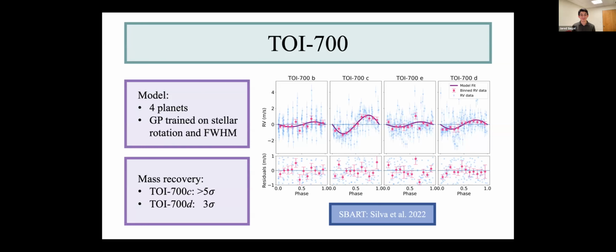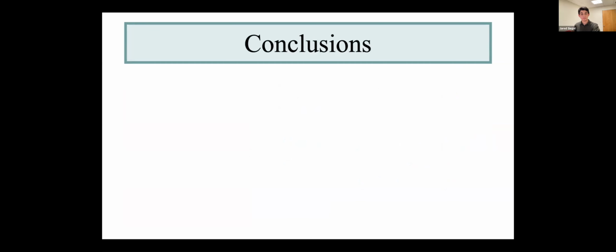For reference, the sun's around 400, and most of the GTO targets we look at are well above 100 in terms of signal to noise. So a lot of interesting stuff's going on right now, trying to see how we can push our methods to this lower signal to noise regime. And with that, I'll briefly cover my conclusions.